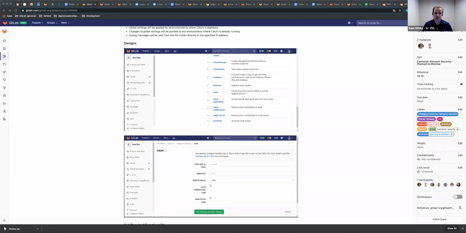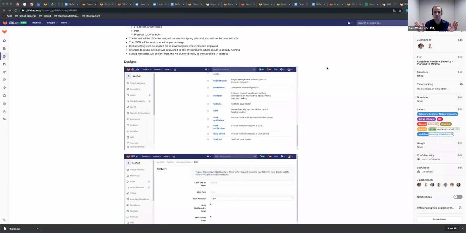The benefit of having the logs in GitLab is that it's right there in one product. So if you're trying to tune rules in GitLab, you can go look at the logs in GitLab. It's all in one place to manage. You're not having to bounce back and forth between your SIEM and GitLab just to test a rule or set it up. So in the end, we definitely do want to support the ability to take this information and farm it out to multiple end locations.